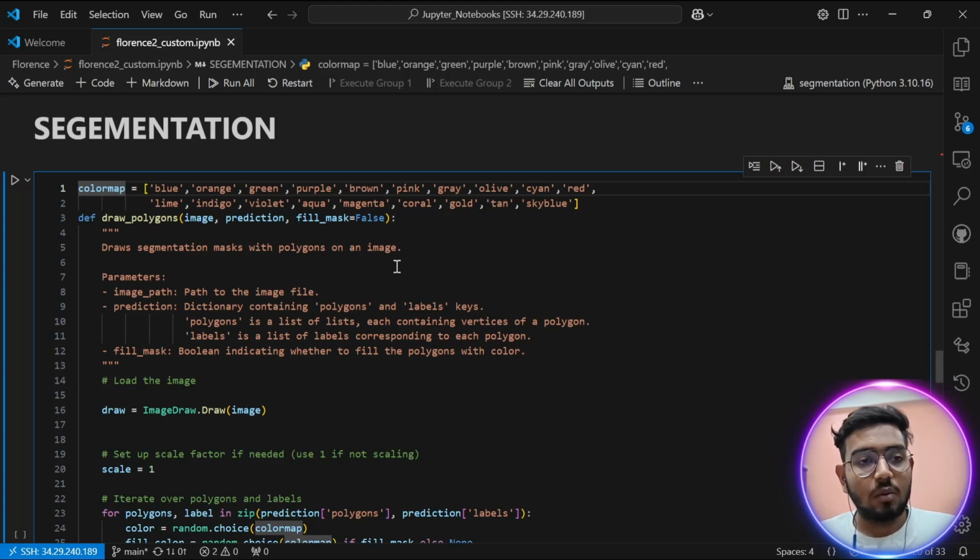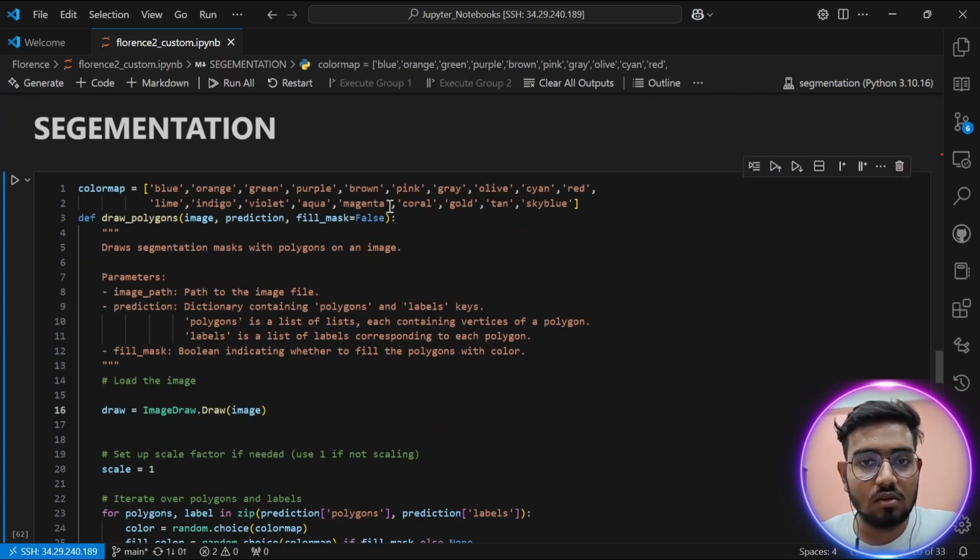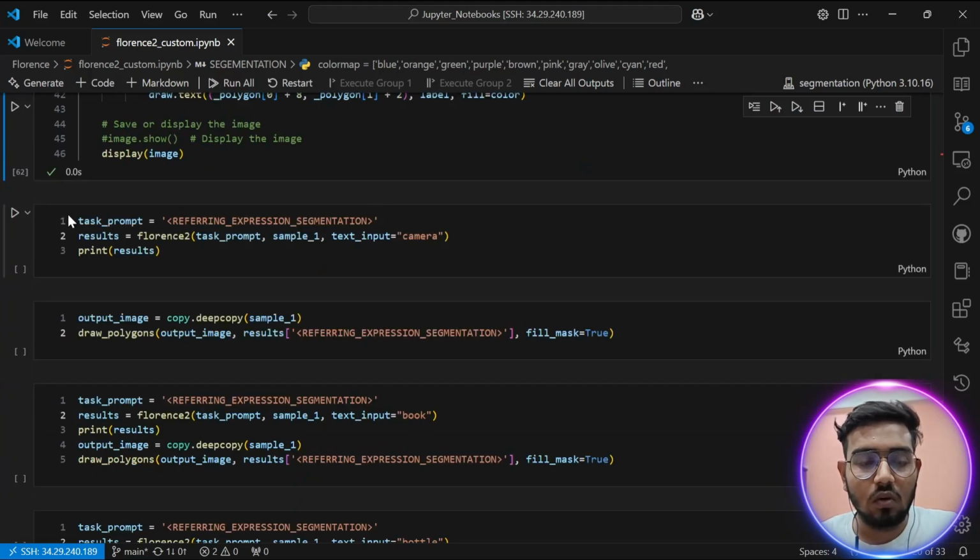Our next computer vision task of Florence 2 is segmentation. First, we have to create a helper function to represent that output visually. I will run this helper function now. Let's get to our task prompt. First, our task prompt is referring expression segmentation.